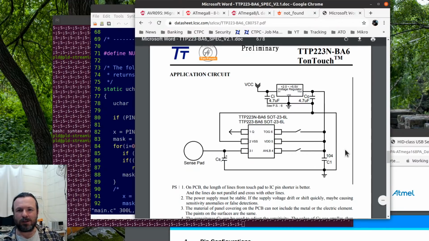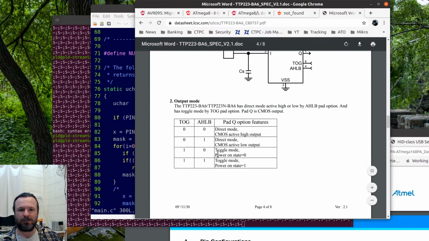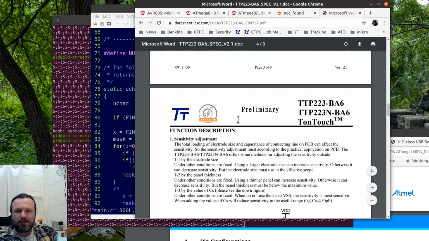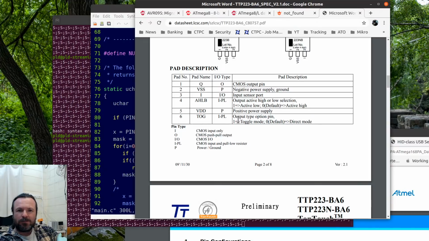But yeah, so this is what I'm talking about. Okay, up here, where is it? Okay, see, they've got 0 default mode is direct, 0 active high. So that implies that you're going to tie them to ground.